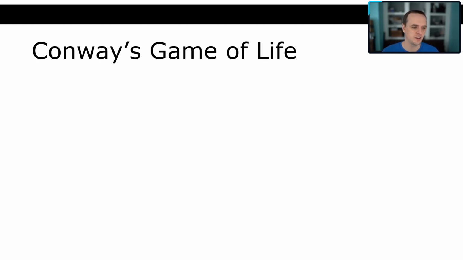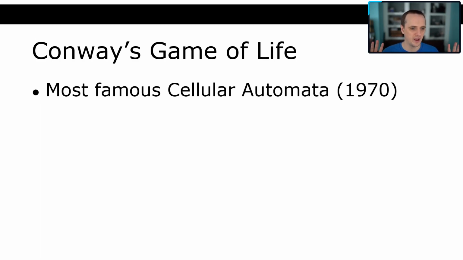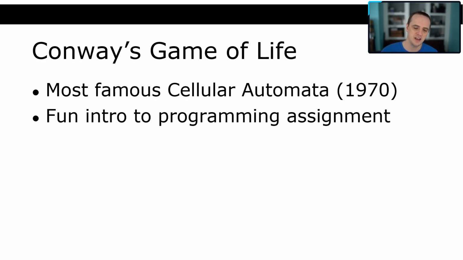Conway's game of life is by far and away the most famous cellular automata that has ever existed, right? It's a set of rules based on cellular automata in the background, and that produces some really interesting results. And even people who don't know what a CA is have heard of Conway's game of life. It's an extremely fun programming assignment. If you've never coded up Conway's game of life and you're looking for something to do to brush up on your C++ or whatever, I highly recommend coding it up.